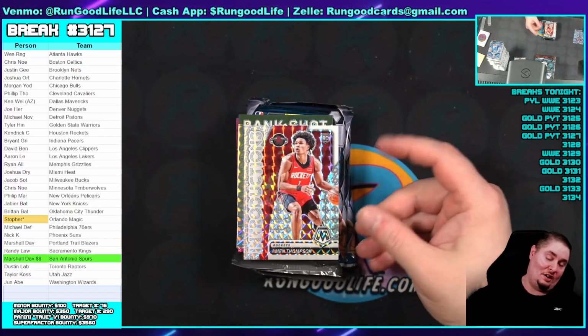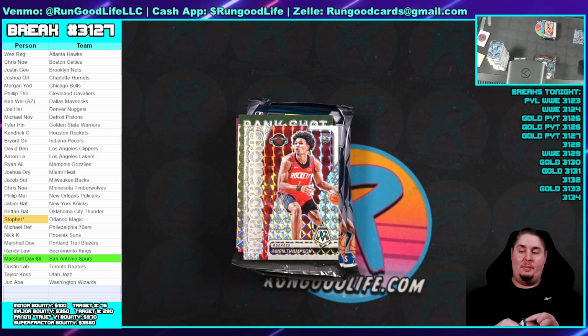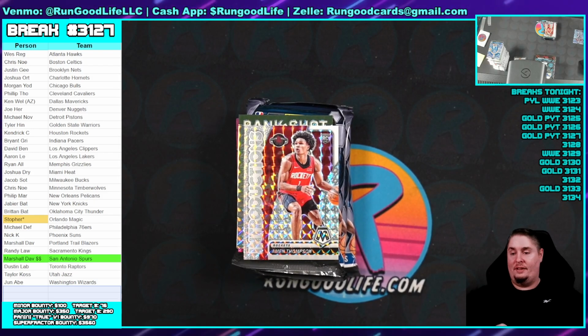I'm going to one-touch that one to go along with the Ozzer. That's a good Instagram photo right there. Going to the Rockets, one of the more expensive teams. That's Kendrick W with the hit, or Kendrick C with the hit. They're all just Kendrick W's now.